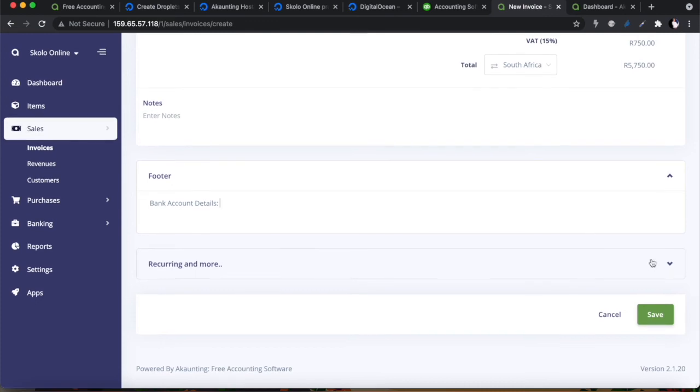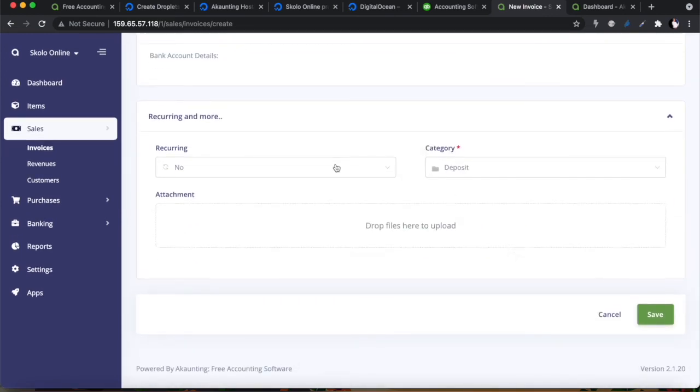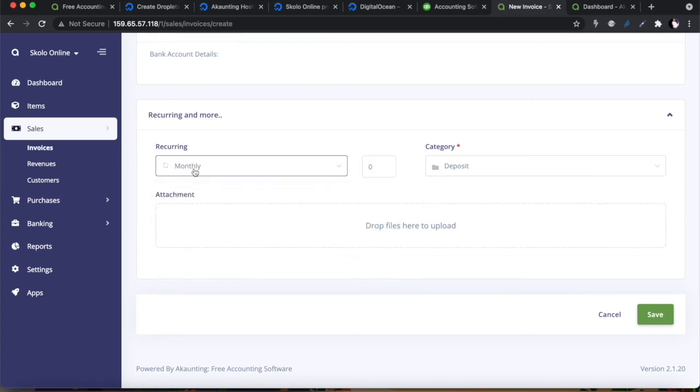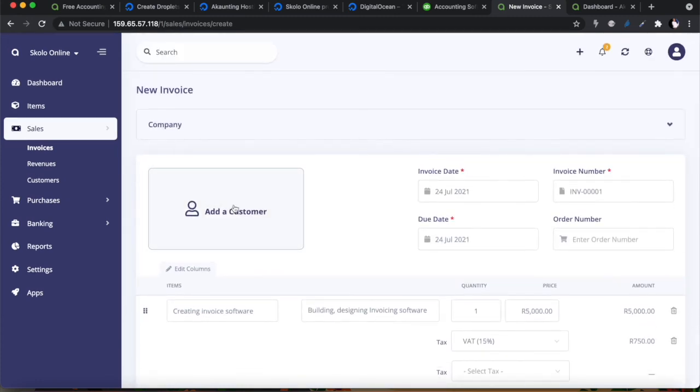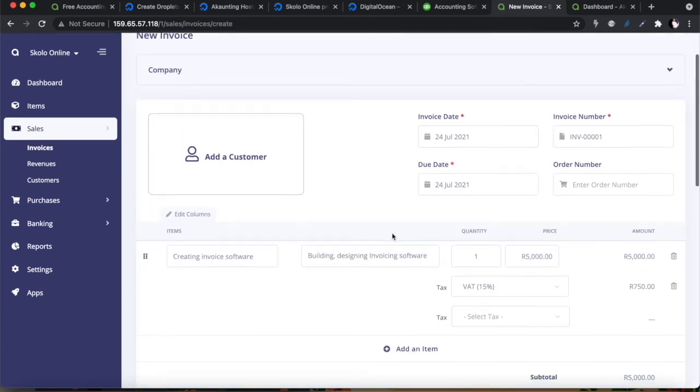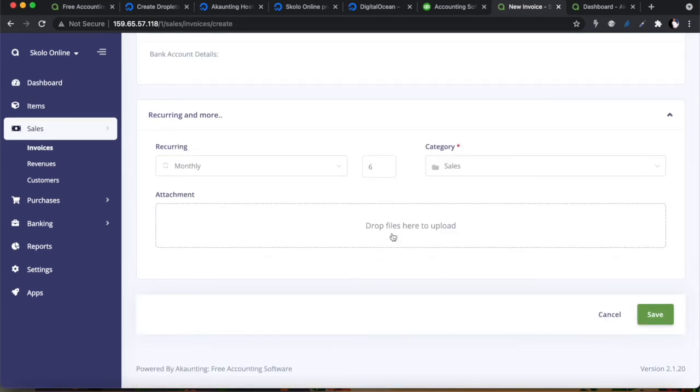And then there is the ability to do recurring. Okay, so I love this option. This is where you can say recurring or not. So if it's a recurring invoice, you could, for example, say something like monthly, it must be recurring. And you can put it under sales or whatever it is, and how many months. So maybe if it's only going to recur for 6 months, you can put that in there as well, so it limits it. And if you want to attach anything to go with the invoice, you can do all of that, and then you can save. So currently I won't be able to save because I haven't added a customer for this invoice. I must be under customers. But once you've done that, that's all it's going to take. And its accounting software keeps track of you being able to then email that invoice to the client.